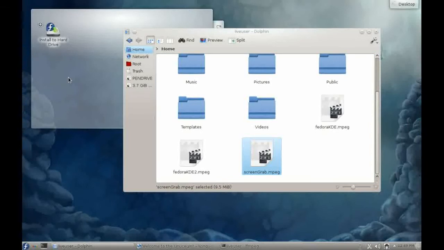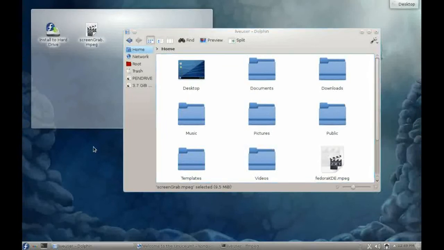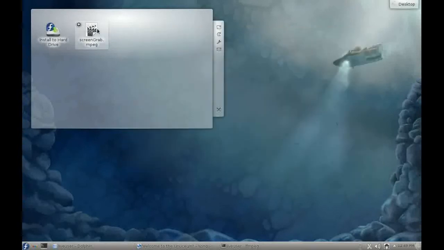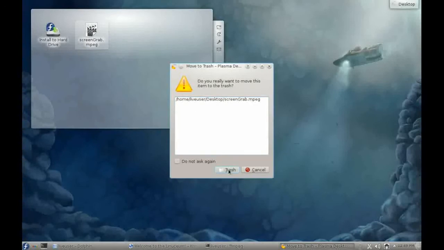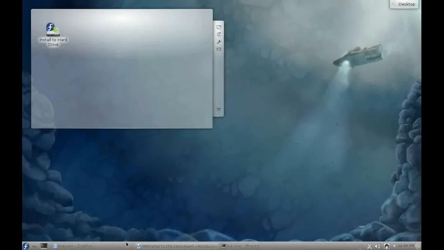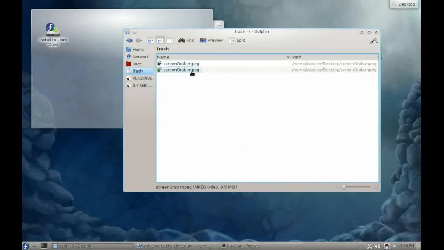Alternatively, if we want it to appear in this folder here, what we can do is we can just pick this up, drag it across and place it in the desktop folder, and let's copy. Okay, and we can see now it appears in the folder here. If we right click this, we can get various options what to do with it, one of which is move to trash if we don't actually want it there anymore. Okay, we get a confirmation. I can say yes please, move to trash. And if we go back here now, click on the trash icon, we can see here are the files that I deleted from the desktop, the shortcuts.